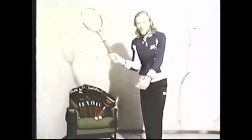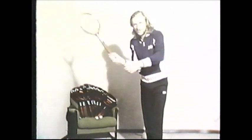You make a small push. So, very short swing, not too long. Because if you make a long swing, then you don't have time when the other guy is hitting the ball very hard. Because if you just block it with a short swing, then you have time to hit the ball.